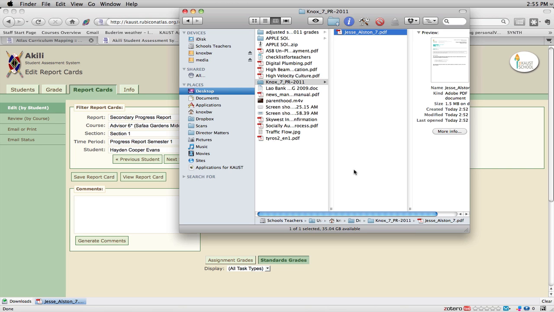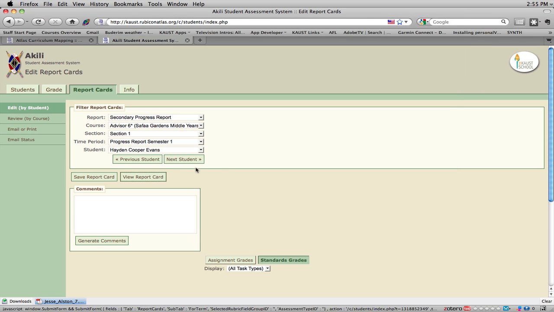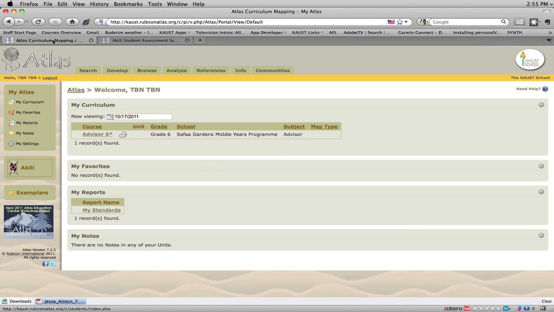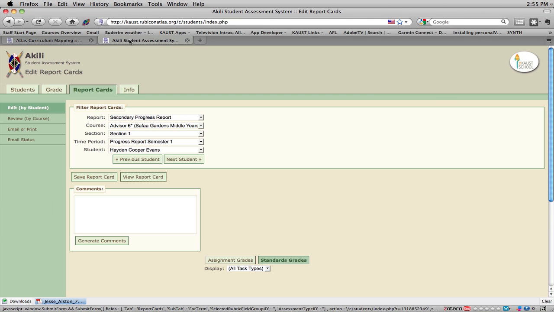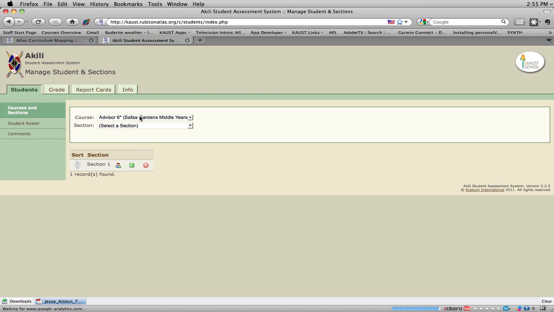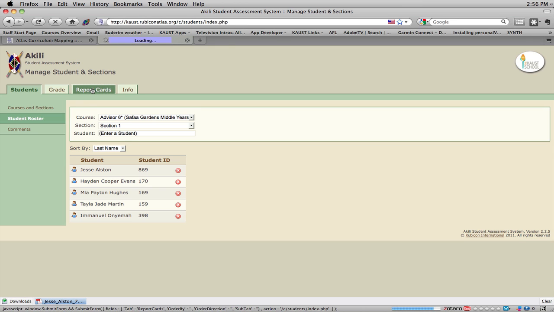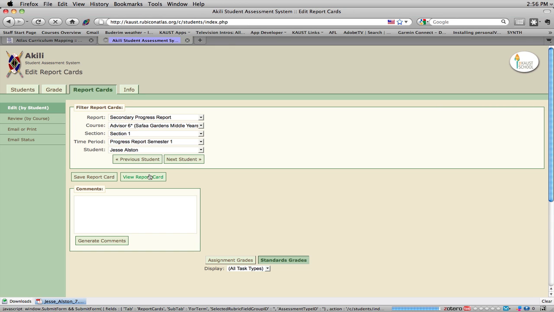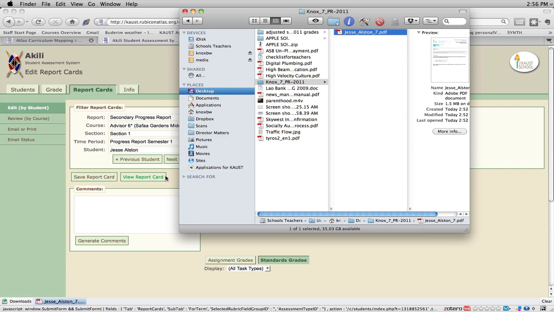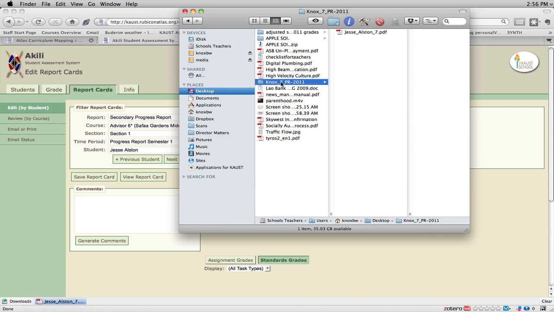So, in summary, log on to Atlas, jump to Akili, make sure you have all the students in your advisory class. Once you have all the students, jump to report cards, view the report card for each student, save it, if it's good to go, into your folder that is named with your name, grade, progress reports in the year.